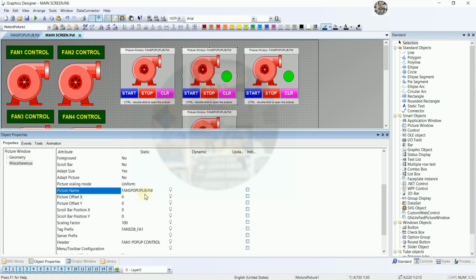So this one again the same. So this one should be fan 2 pop-up.